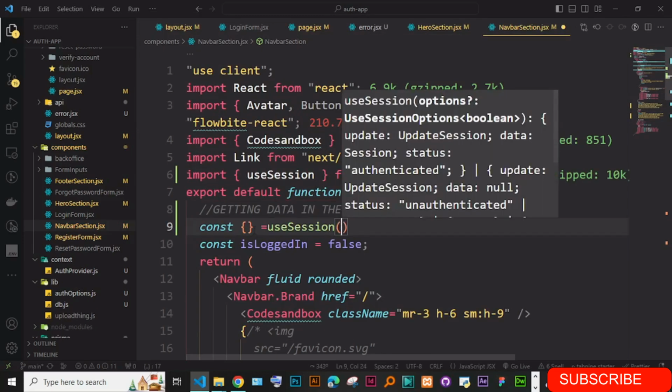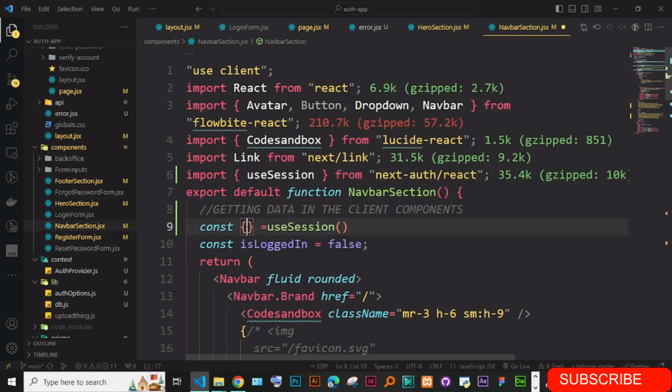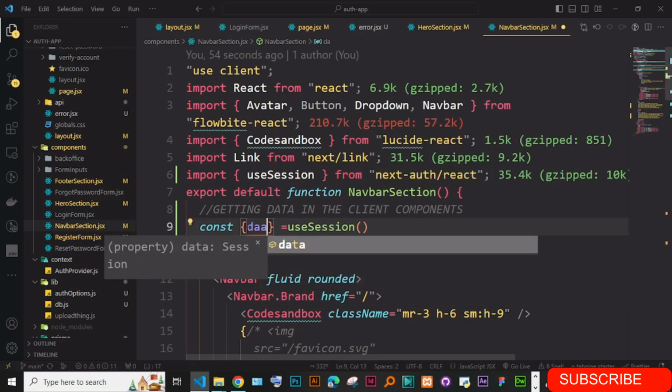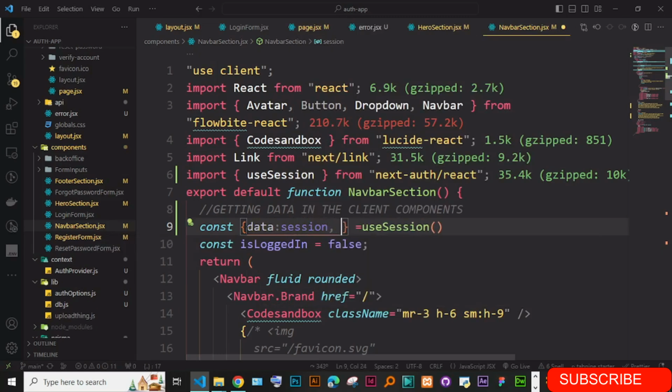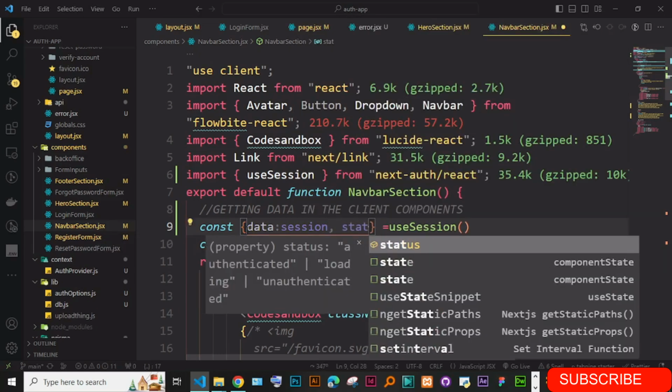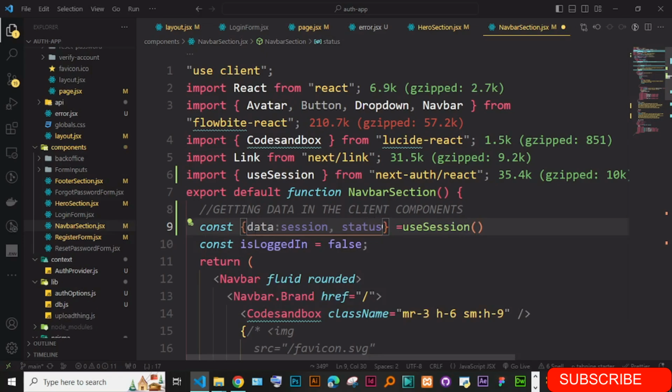Then we can get three things. The first one, we get data, which we'll rename as session. We can also get other things, for instance status. You can get the session and the status from this. Now we could first of all check the status.